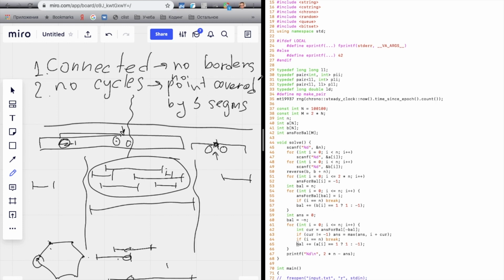So to check this, we want to check that all the sums in even coordinates are no more than 2. And we also want to check that all the things between segments are covered at least once.